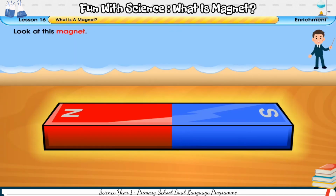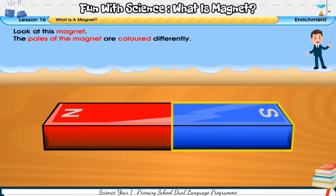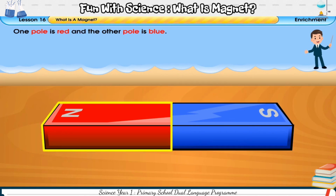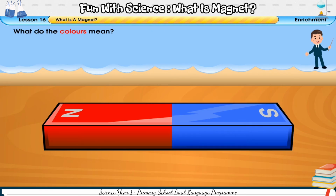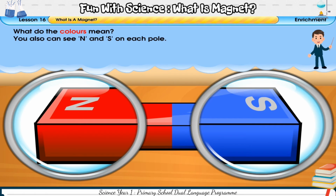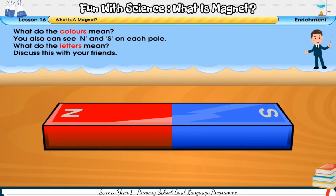Look at this magnet. The poles of the magnet are colored differently. One pole is red and the other pole is blue. What do the colors mean? You can also see N and S on each pole. What do the letters mean? Discuss this with your friends. Click Check Answer to find out.